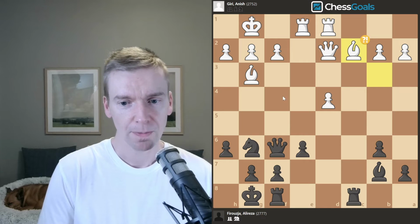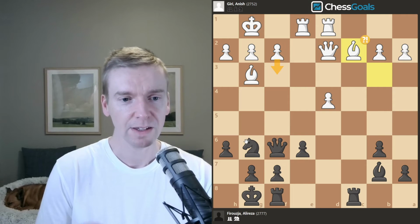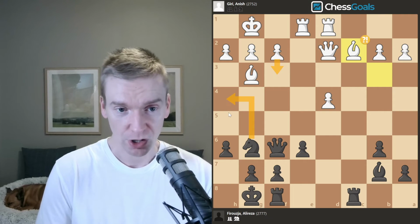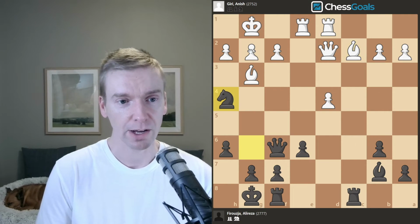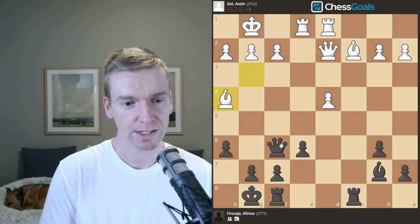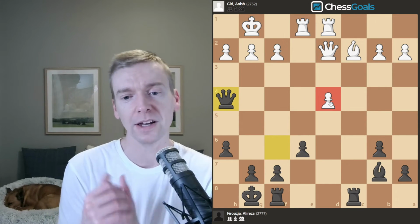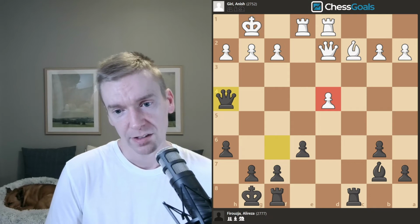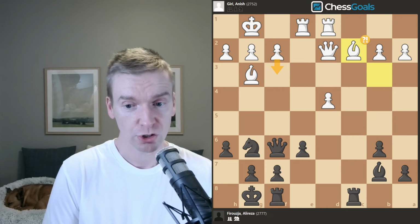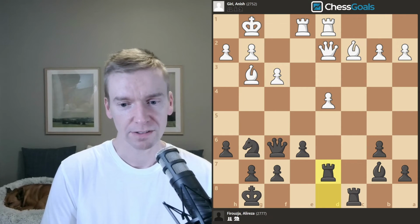Bishop back to c2. F3 was a little bit stronger, and we're going to see why after this next move, because in this position, knight to h4 could be played. That's a strong idea, pressuring the pawn on g2 and these light squares with the combination of the bishop. And it almost forces white to take, which trades off another set of minor pieces, which is going to in turn make this pawn even weaker. So bishop c2 played. f3 was a little bit stronger. And here knight h4 should be played. Alireza plays rook d8. Now f3, good move. Rook d7, a3.